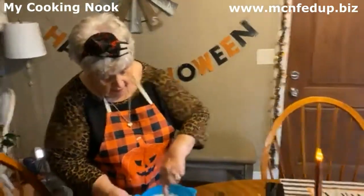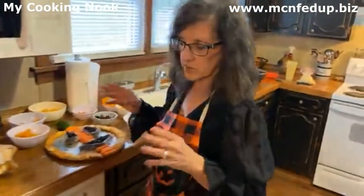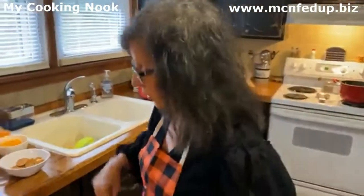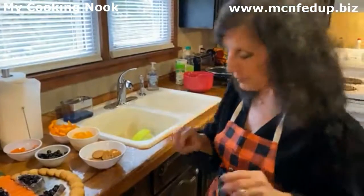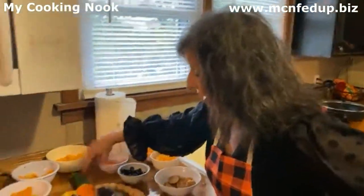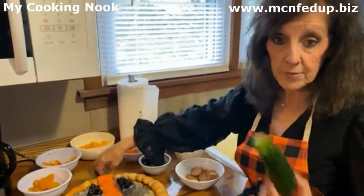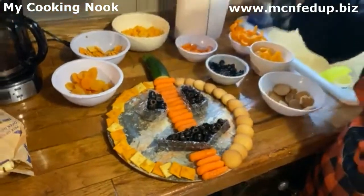While Mom is finishing that up and putting it in the little acorn dish, come on over and let's work on the crudités. A crudité is just a vegetable platter — you have to have a dip. But a crudité is a little more than that. So for the tip, I used a round cutting board, and for the top I just cut a zucchini the size of the little handle — that's the stem of the pumpkin. Because it's a jack-o'-lantern, of course — it's Halloween!